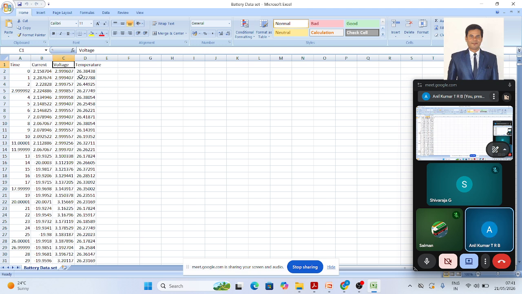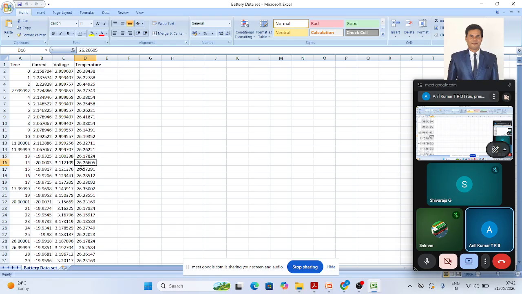Okay, all right. These are the various data collected from the battery cells, right? You can observe for a specific time the current, which is around 2.15, the voltage is 2.99, and the temperature is around 26 degrees centigrade. So these are the various current and voltage levels, and we have to watch the temperature also, right? When the battery keeps on charging, with respect to the temperature and the time, you can see there is a rise in the current and a rise in the voltage also. With respect to this, the temperature is also rising very gradually.